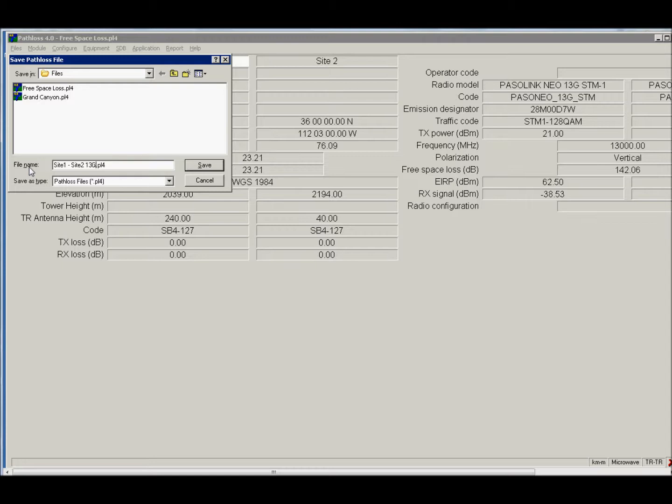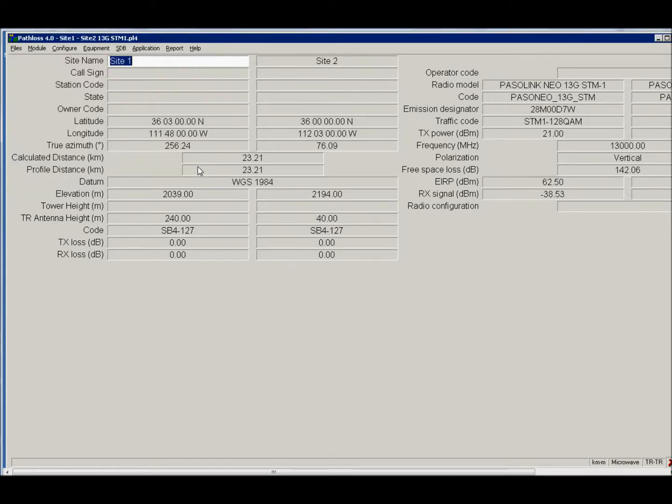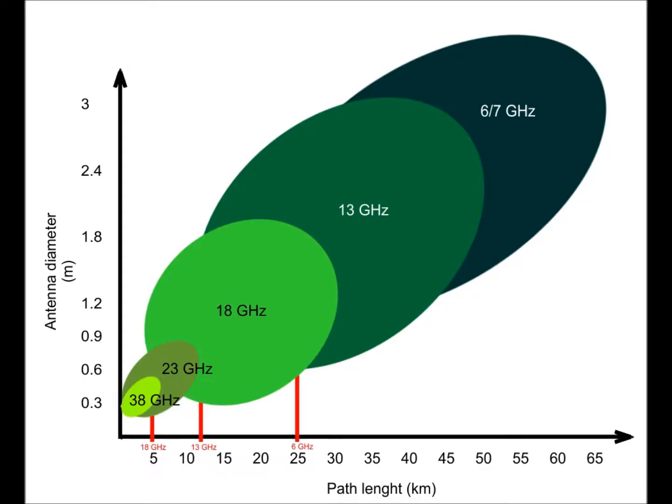And the last thing is how to determine what frequency I need to use. That's a more complex question. Generally, the bigger the distance you need, the bigger antennas you must use, and the lower the frequency range. There is no simple answer to that. That will give you a project. Roughly, you should never use 6G for less than 25 kilometers, 13G for less than 13 kilometers, and 18G for less than 5 kilometers. Everything else is in your hand.